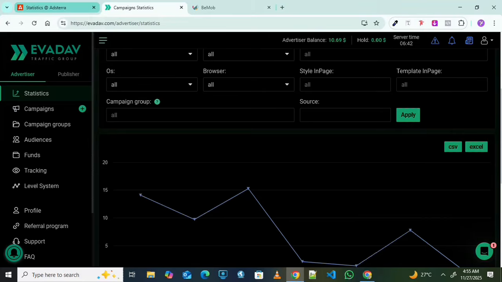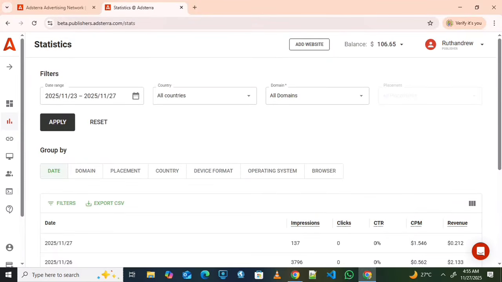And you know Adsterra is very strict. When they say your traffic quality is very low, you have a low traffic quality score, they will surely ban your account. So you need to filter the traffic before sending it to your direct link. By doing that, you will have a high chance of keeping your account active for a long period of time.